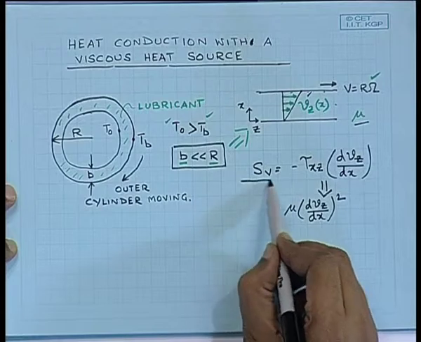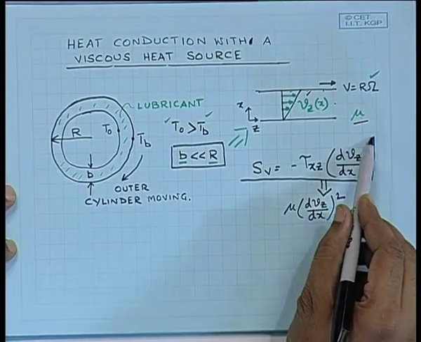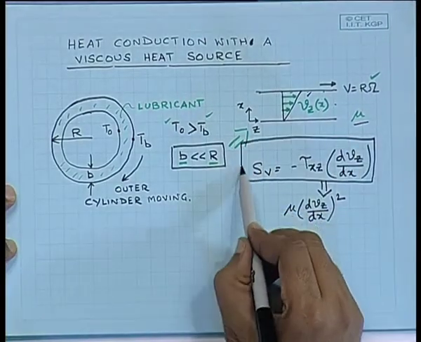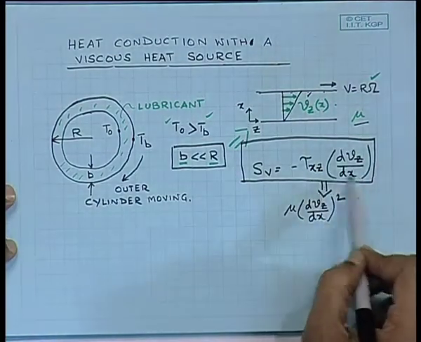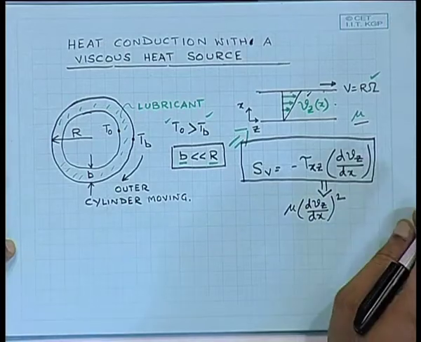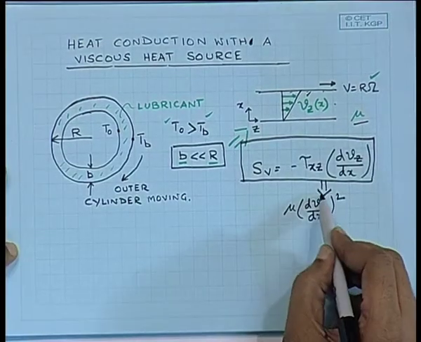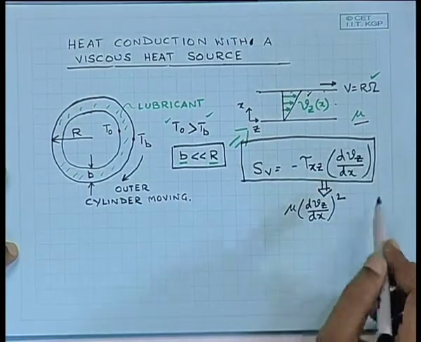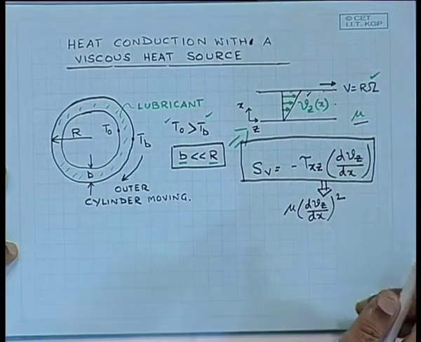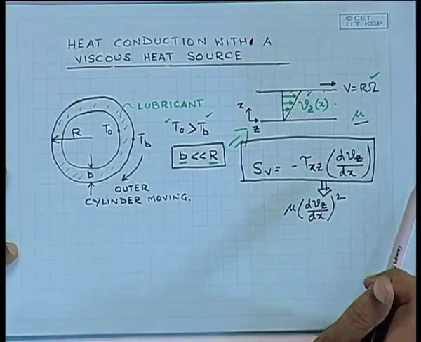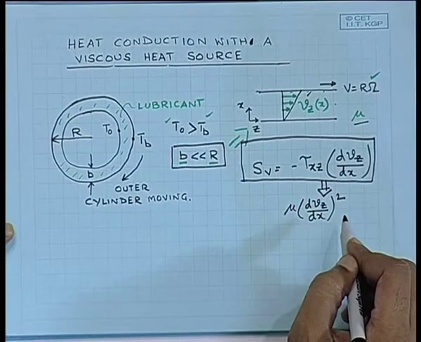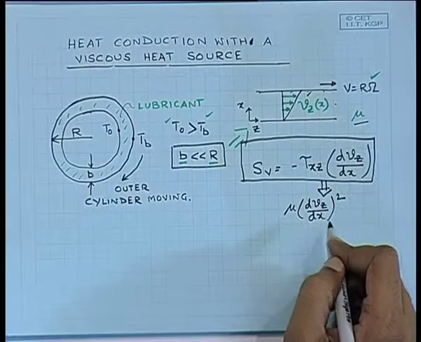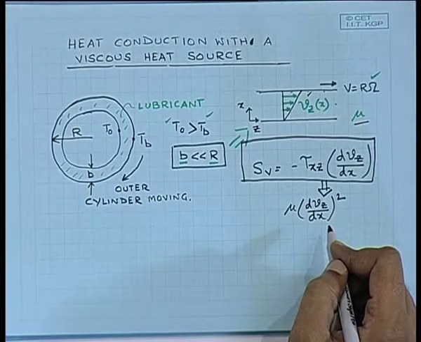So, this is the part which I am giving you right now, and we will see why this has to be of this form. Just the next class would clarify any questions that you may have regarding this. So, this is the volumetric heat generation term. Now, if the volumetric heat generation term is of this form, where are you going to incorporate this term in your energy consideration?